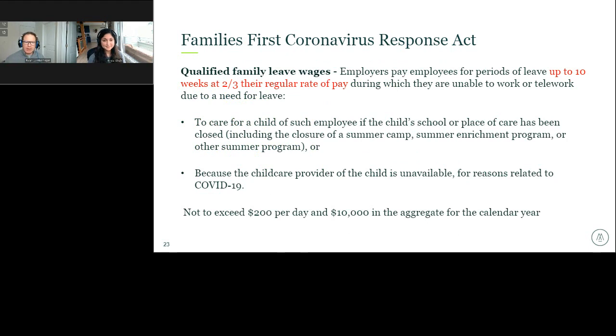All right. So the other area is now the qualifying family leave wages. Okay. So to be clear, the sick leave wages that we discussed previously applies to the first 2 weeks of that leave. Now, the qualifying family leave wages apply to the next 10 weeks, okay? And so, again, if the employer is paying employees for leave, for 10 weeks at least 2/3 their regular rate of pay, during which the employee is unable to work, again, similar criteria. They're caring for a child because the school is closed. Even if, during summer, they had to take care of their child because the summer programs were canceled. Or, this is a big one too, is that the employee's childcare provider is just simply unavailable for reasons related to COVID. For up to 10 weeks, you can get a credit for that time as well. So subject to the maximum thresholds that I noted here on the slide.